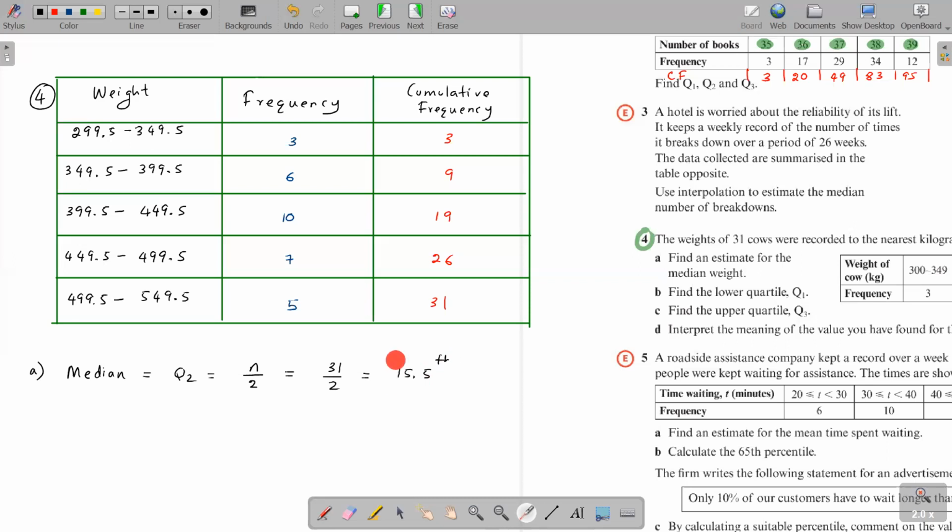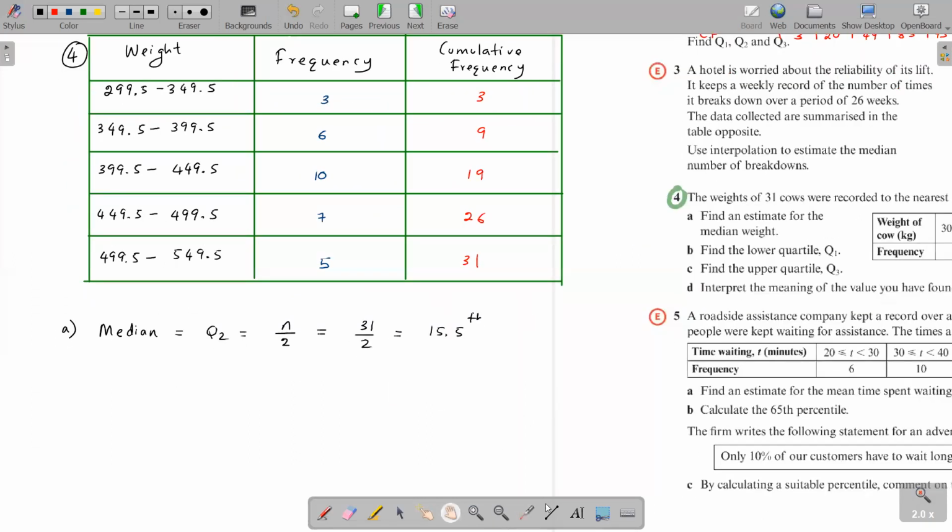So because of that, when you get these kinds of decimal answers, we are not going to round up. Leave it as it is, and I'm going to find where this 15.5 position is. Okay, let's see how it's done. I'll just show you a basic method that they follow in the book. You can also do this in a creative way.